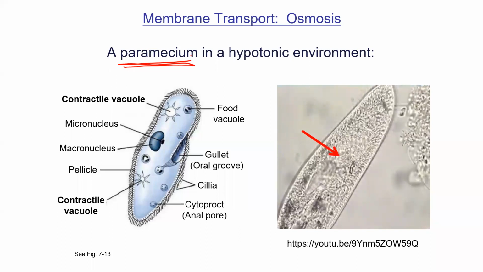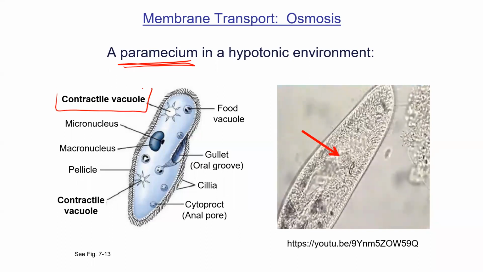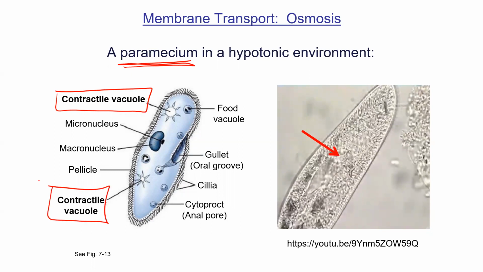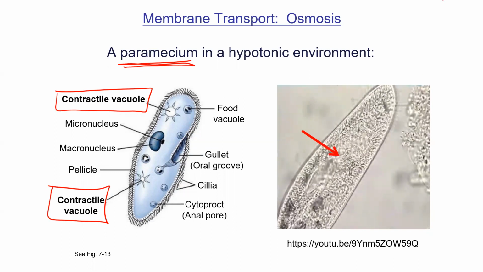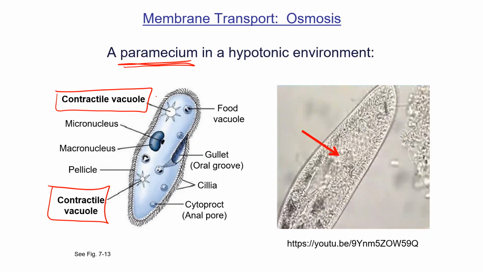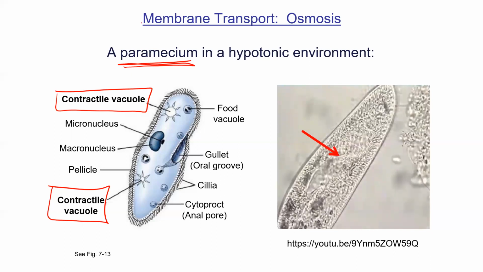These things have something special called a contractile vacuole, and the contractile vacuole actually pumps water out. So watch that video there. It's playing, and you can see where the arrow is. If you watch carefully, you're eventually going to see this circle, and it's going to contract. There it goes. Ready? There it goes. Boom. And that's the contractile vacuole, basically pumping out. So that's one thing we can do.